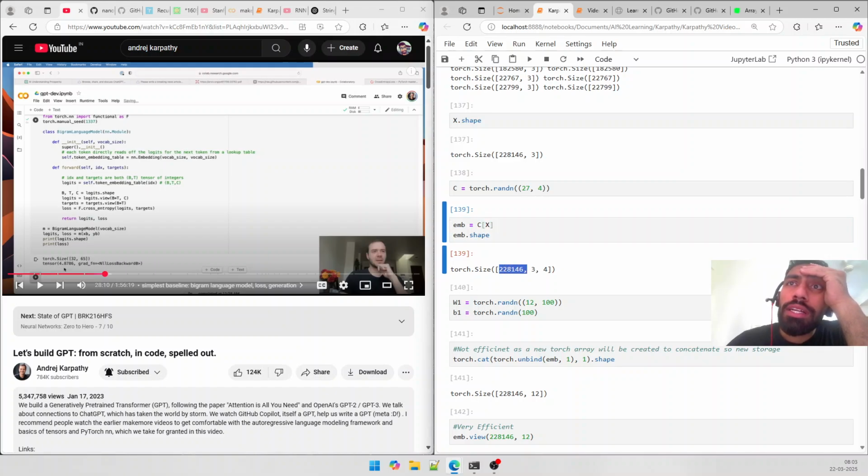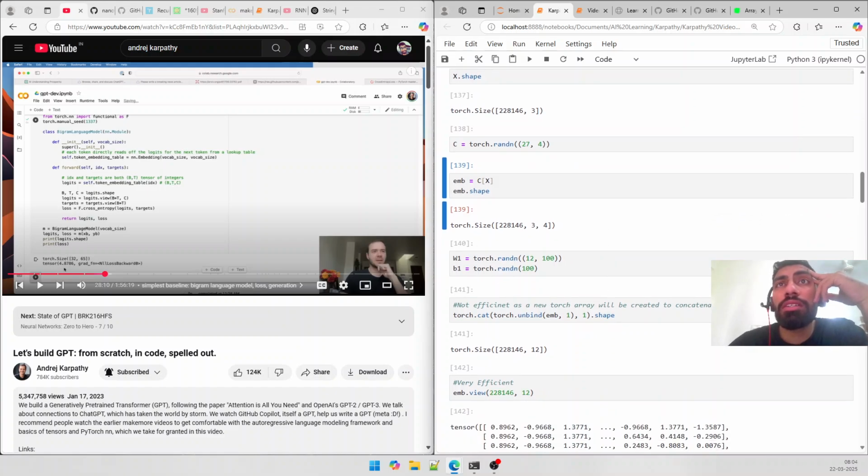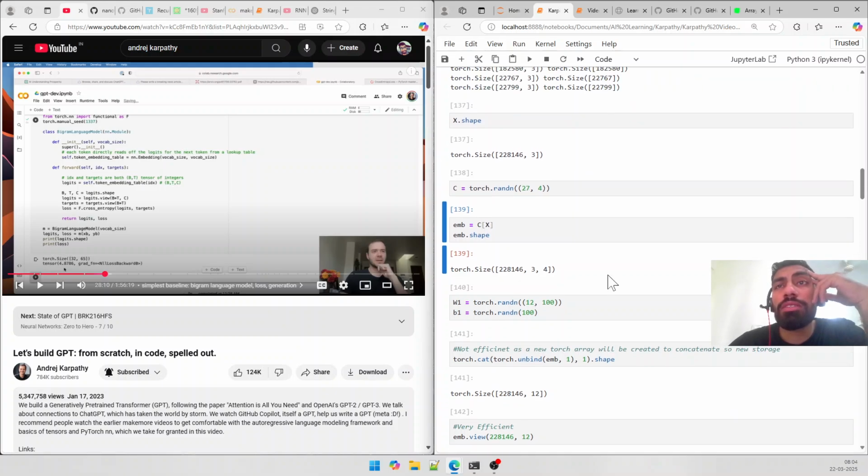So for each character, context length there is 8, here it is 3, and each of them we are representing using a 4 embedding size. So this is randomly generated.